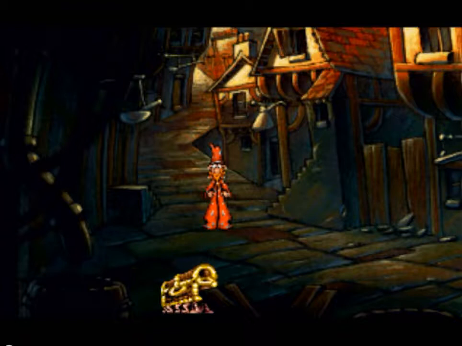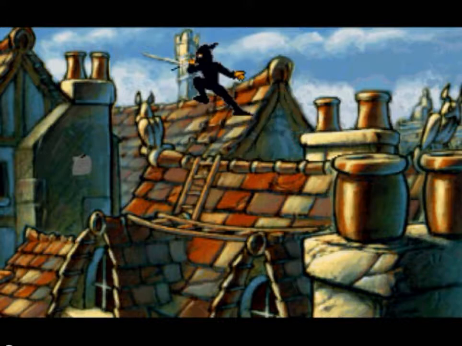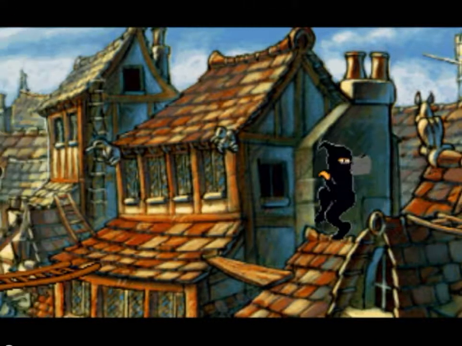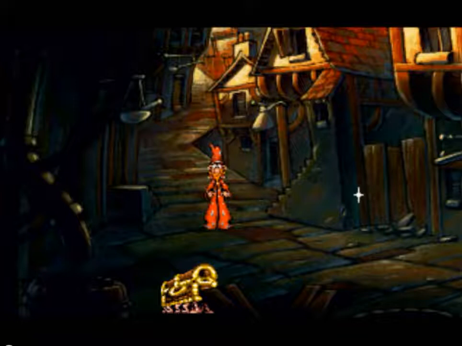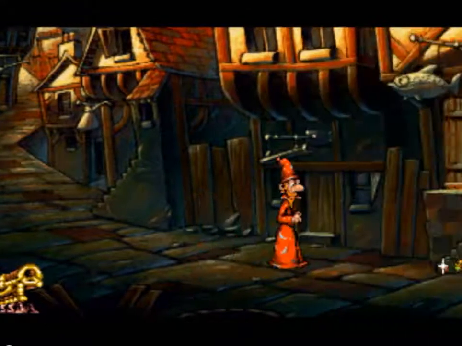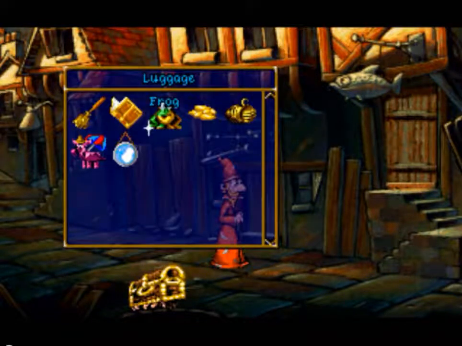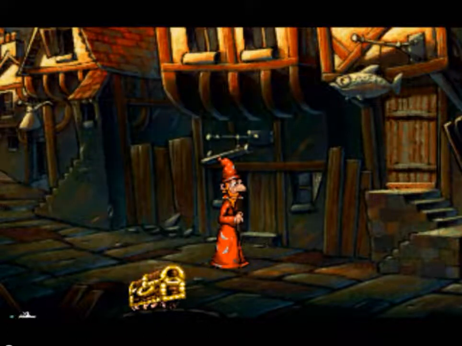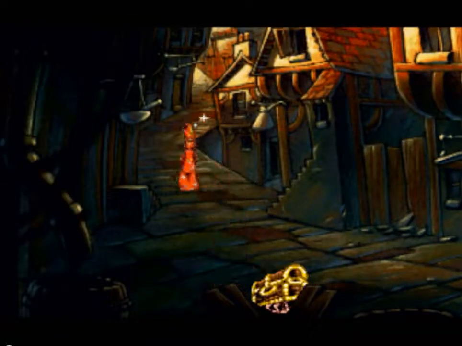And you want to avoid the... after watching the cutscene. And you want to avoid that slab there. Wait for the luggage to follow you. Oh crap, I didn't get the worm. Back to the square.